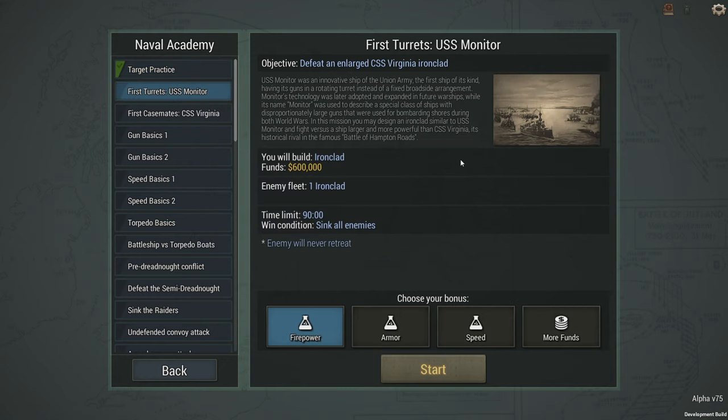Let's see what we can take. So, defeat an enlarged CSS Virginia ironclad. Fantastic. USS Monitor was an innovative ship of the Union Army, the first ship of its kind, having its guns in a rotating turret instead of a fixed broadside arrangement. Monitor's technology was later adopted and expanded in future warships, while its name, Monitor, was used to describe a special class of ships with disproportionately large guns that were used for bombarding shores during both world wars.